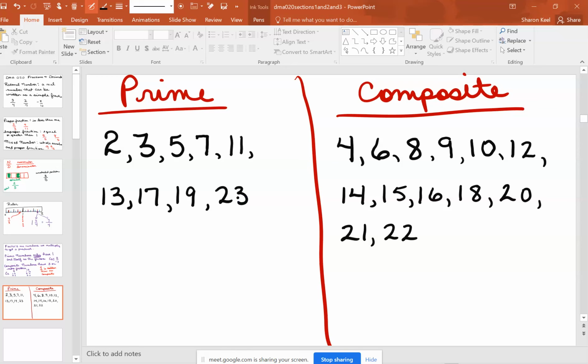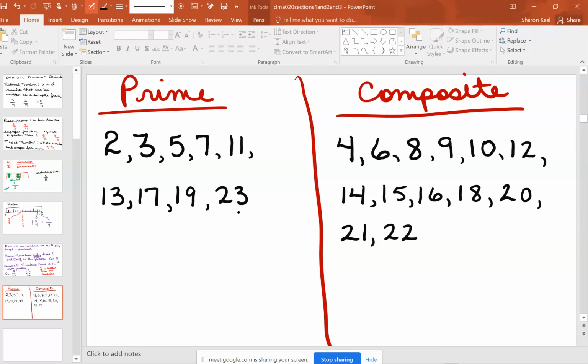When we look at prime factorization, which we're going to do in just a moment, we're going to break our numbers down to these prime numbers: 2, 3, 5, 7, 11, 13, 17, 19, and there will be others that are prime. If you have any numbers that are composite, we're going to keep factoring them until we get them to their lowest factorable value, okay? So we're going to do that in just a moment.